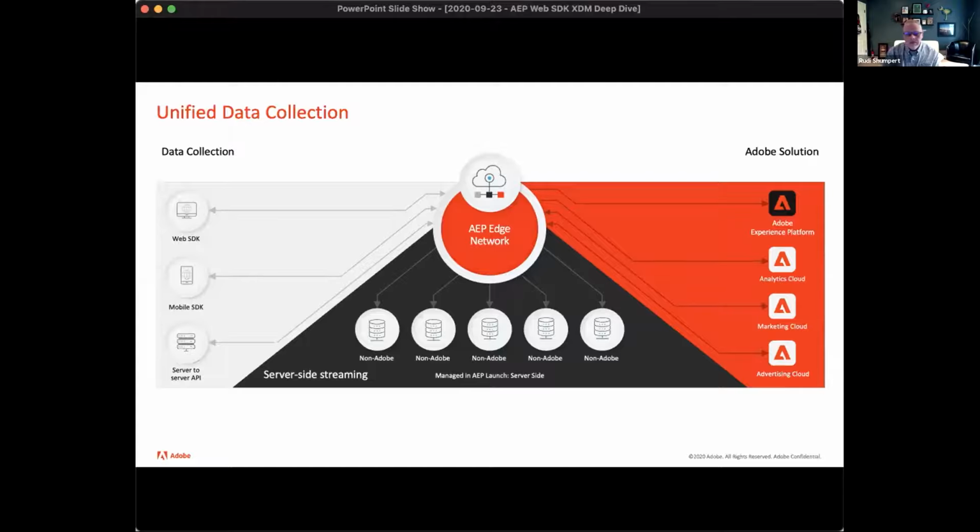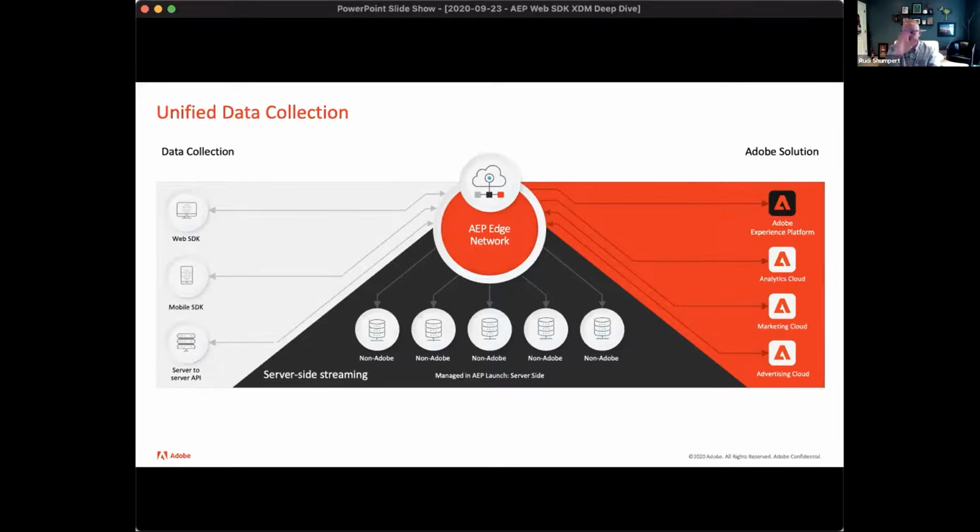Right now, the beta is doing really well on the mobile side. I expect it to look just like now, when you go in and configure a mobile Launch property, the ability that you have to add extensions and stuff like that. That'll be a similar interface. Also, the ability to map to the XDM schema that you've created. The nice part is the schema doesn't care what the source of the data is. If it's coming from a set-top device, a smartwatch, an Echo device, or mobile web, it doesn't matter. The beauty of the schema is it's just name-value pairs.